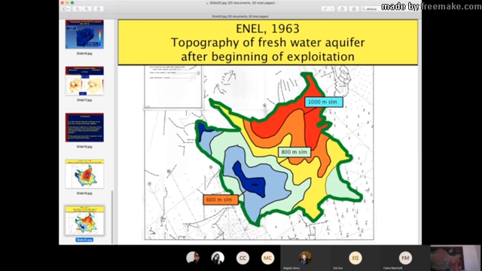So the second negative effect is that you start bringing hot gases into the aquifer, and among hot gases, vapor as well. So the water temperature of the aquifer started to increase.